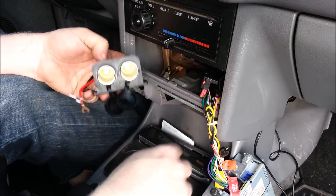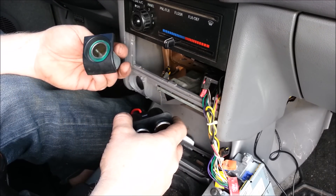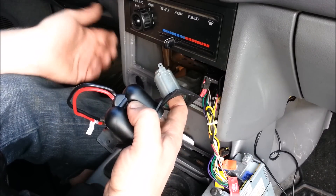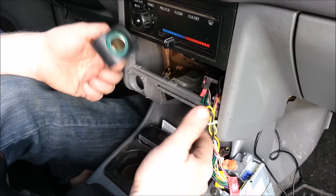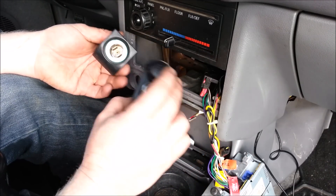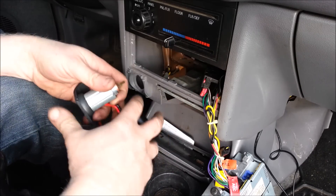Unless you're planning on drawing way more than the circuit can supply, cell phones and other stuff don't even come close to the 10 or 15 amps these are fused at. I could run pretty much almost everything you can plug into it — cell phones, modern electronics, charge your iPad — and you're not going to come close to blowing the fuse. And if you do need more, running a completely different circuit is something completely different.